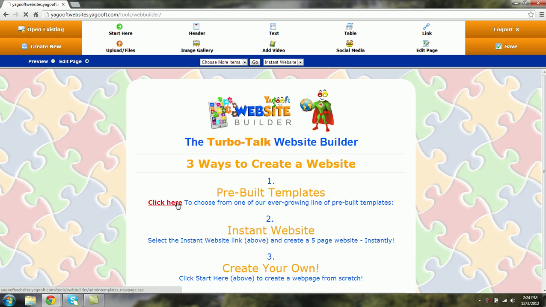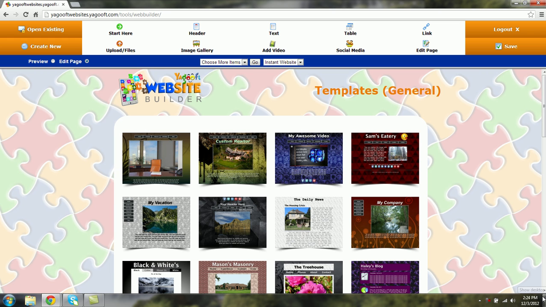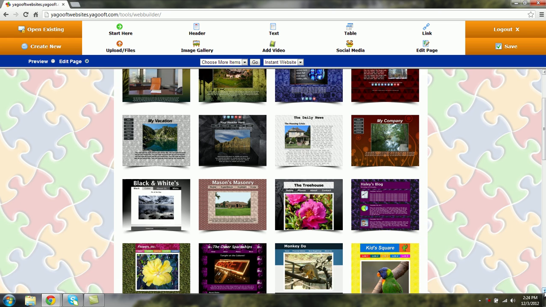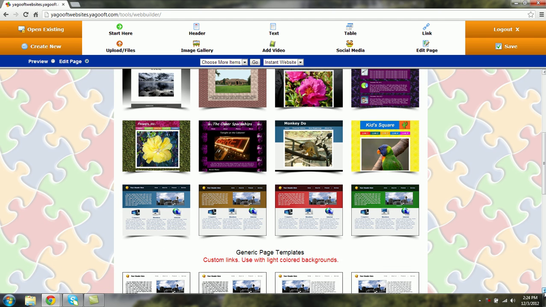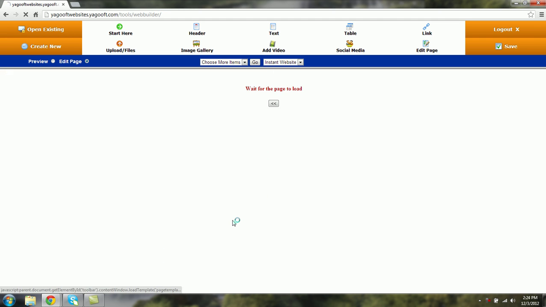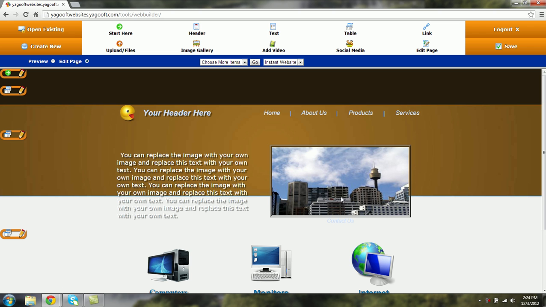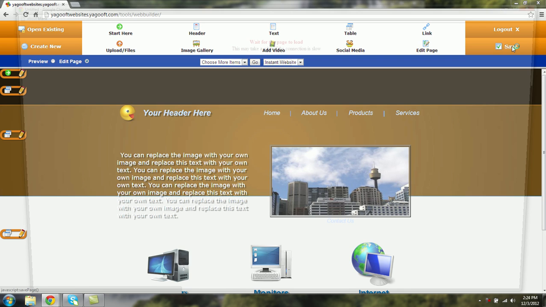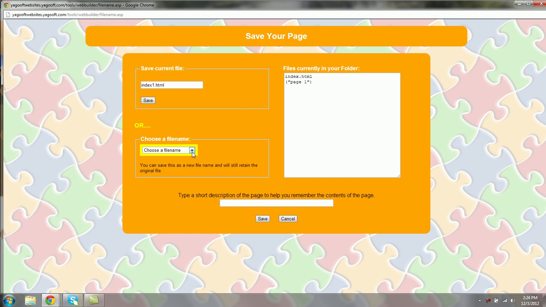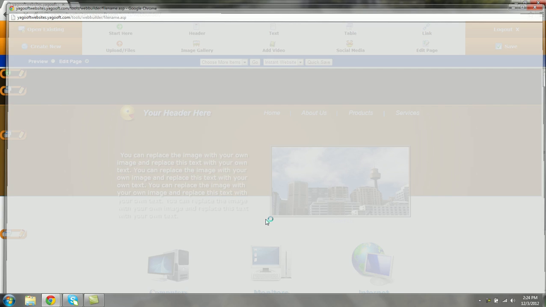Go back into the templates and scroll down, because what I want for this website is for page 2 of my site to be the tan version. Looking at it here, I'm going to come up and save it. I'm going to choose a file name as this is my second page. I'm going to name it index2.html. And I'm going to type in page 2 just to remind myself that I chose the tan version as page 2.